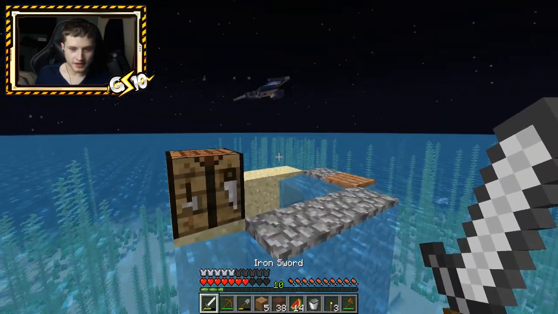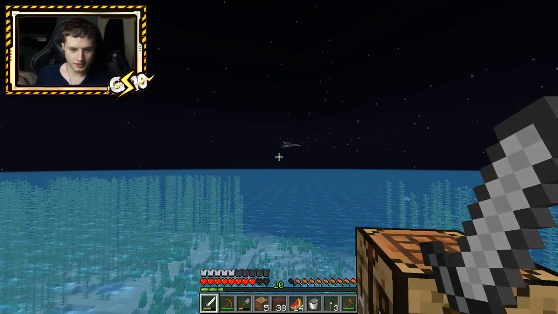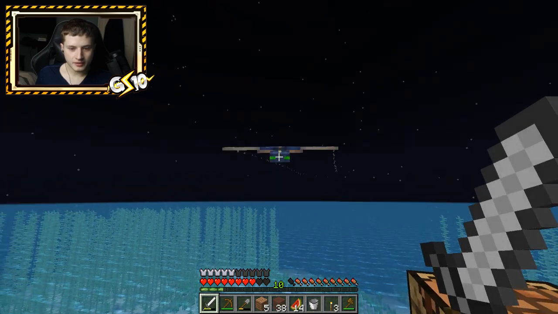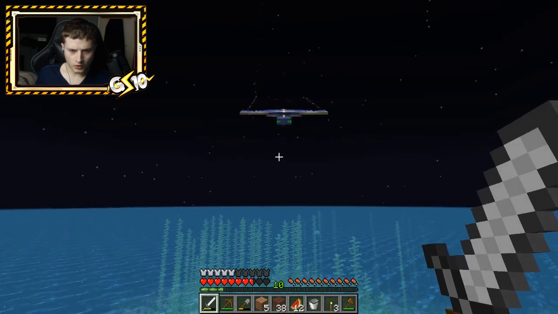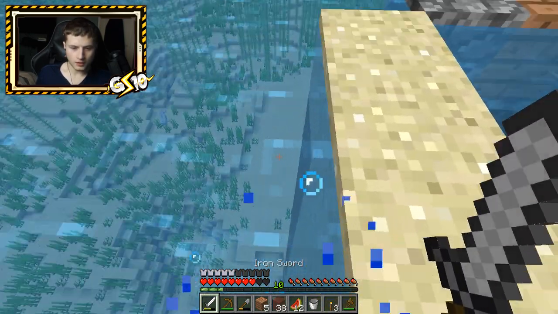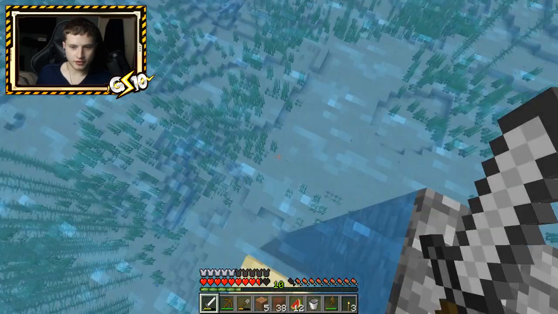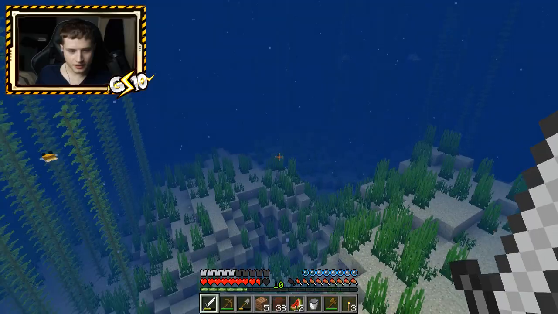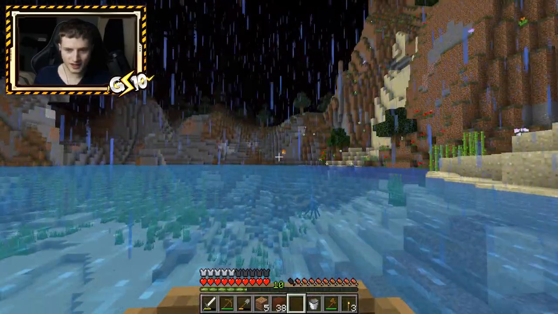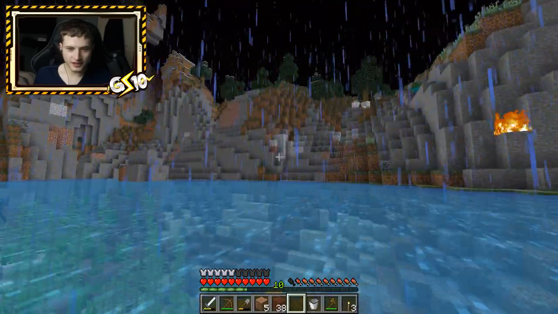Okay, yo, I'm killing this guy. He's cheesing me. Come here, phantom. We ain't got nothing on me. Hey! Ooh. Phantom membrane. I wonder what I can use that for. You drop anything else? No, it doesn't look like it. Oh, I saw it strike! I saw it strike right there.